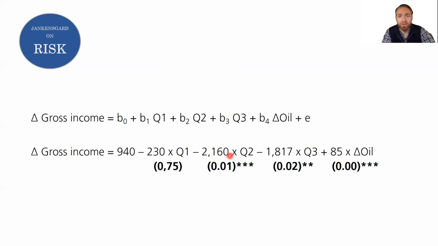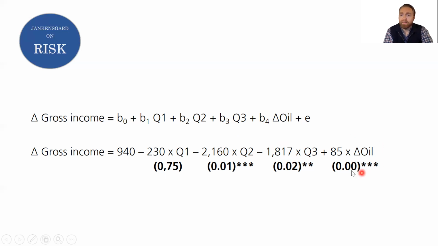And indeed, for these 2 quarters, there is a negative effect. If you look at quarter 2, it's a fairly large negative impact in that quarter, and a fairly large one in Q3 as well, the summer months, indicating that in the winter months you see more output, presumably. I mean, that's when the demand for energy is higher. So something like that could explain this pattern. You don't see Q4 in the model because that's the base here. So all these quarterly effects, these coefficients here, are relative to the 4th quarter. That's the base quarter in the model. So relative to the 4th quarter, there's a negative impact in the 3rd quarter.